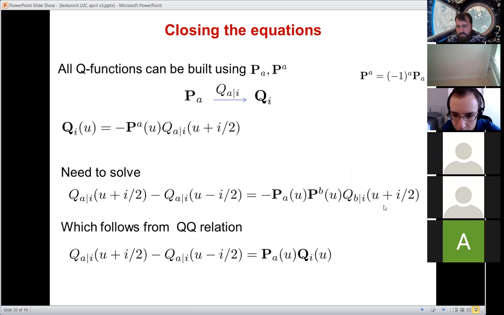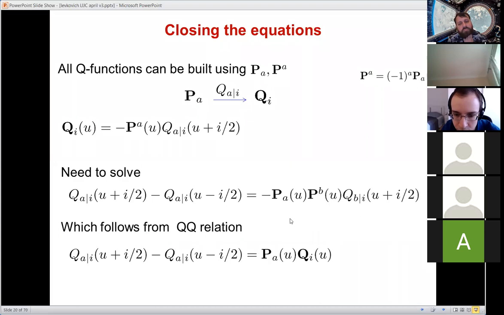You can see it's a difference equation for the 16 functions QAI. It is of first order, so there are only two types of shifts. But the index I is free in this equation. So for each value of I, it is a system of four equations that are intertwined with each other. And then since there are four equations, they will have four solutions, which are precisely labeled by the second index. In any case, we have to solve this system of difference equations, which are linear, and the coefficients are built from P.